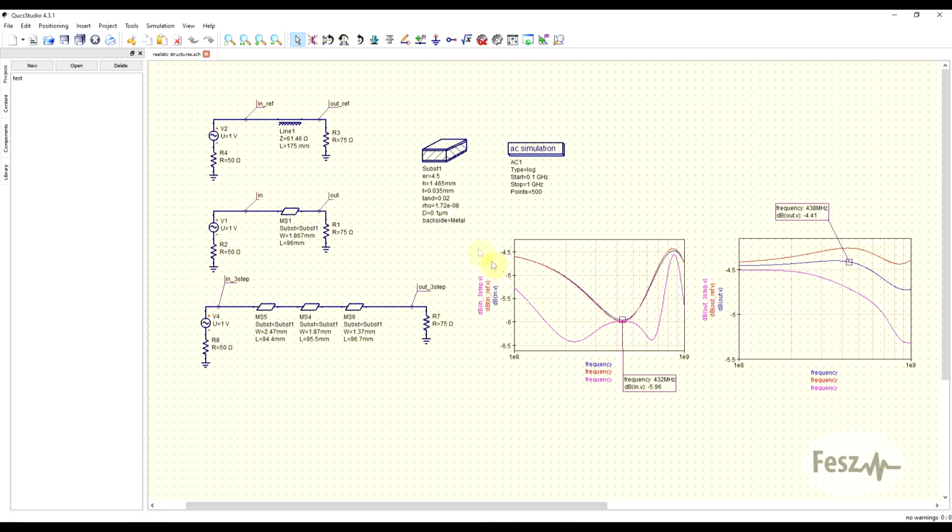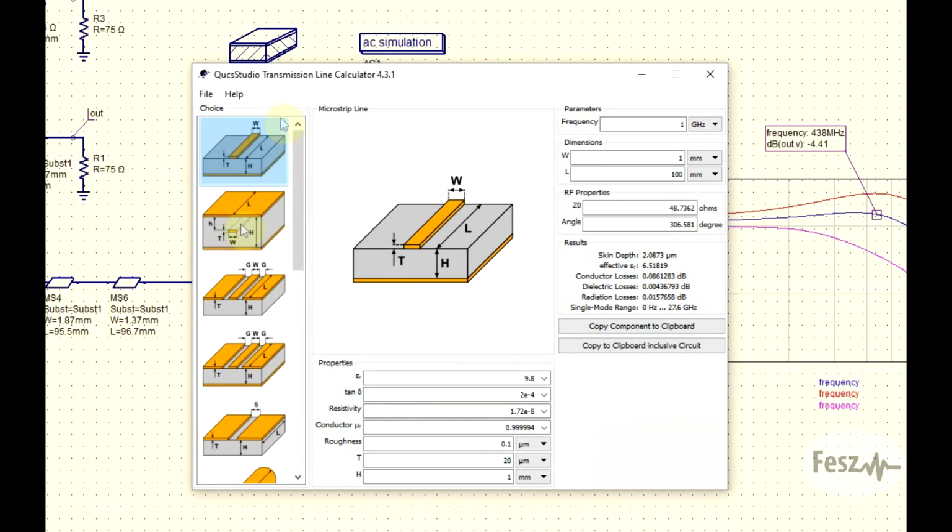So now I'm back in the simulator, and if we open the line calculator tool present under tools, here we can select one of the available transmission line types, and fill in the material properties, frequency of interest, and so on. One of the things that we'll notice is if we change the width of our trace, right now with 1 millimeter, it's 48 ohms. If we go to 2 millimeters, it's 33. If we go to thinner ones, it's 65, so it's higher. So obviously the trace width does give us a different trace impedance.